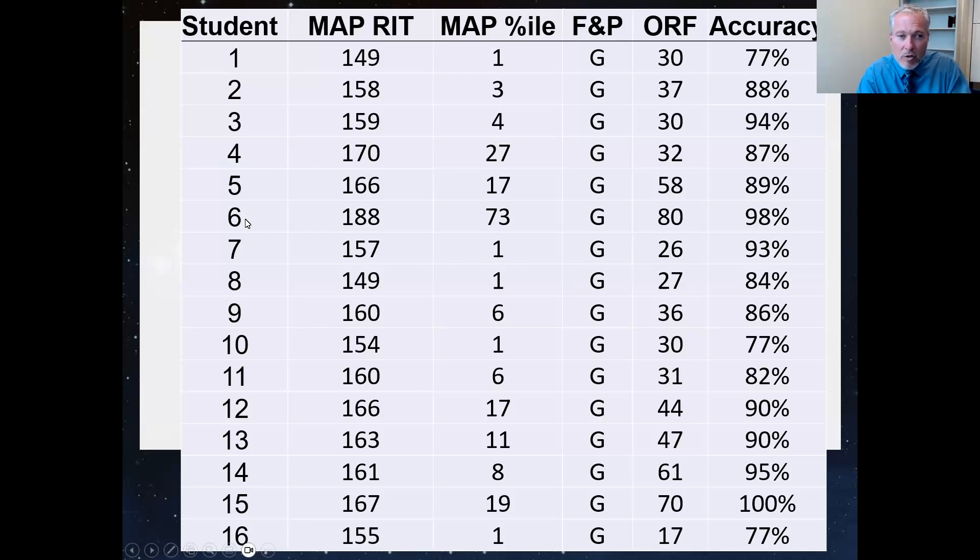And we can look at all these kids who read a G, and supposedly we group them together, we'd have two kids in the same group. This one reading first percentile for MAP, which is a measure of comprehension really, 26 words per minute, 93% correct. Are you trying to tell me that kid has the same reading needs as the kid at the 73rd percentile for MAP, 80 words a minute, 98% correct? And they both have the same needs as the kid at the third percentile, 30 words a minute, 77% correct? There's just considerable variability in the actual skill among kids who are supposedly at the same level. So if I have 16 kids, and I can take the first five and make a group, because they're all a G, look at the differences in skill we're going to see among those kids, among the next five, and among these six. There's just too much variability. That one score just doesn't capture everything we need it to.